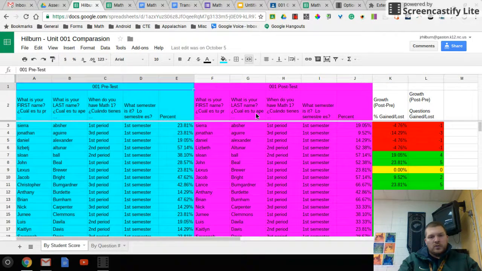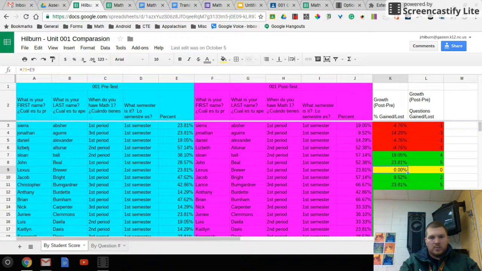And I use the Flubaroo for a pre-test and a post-test. And what I do on my own, for my own reflection benefits, is I capture all that data here in this spreadsheet for the Unit 1 test, and I can see how students grew, because growth is what's most important to me. So I see that some students actually went down a little bit, so I might want to have a conversation with those students like, hey, what happened?